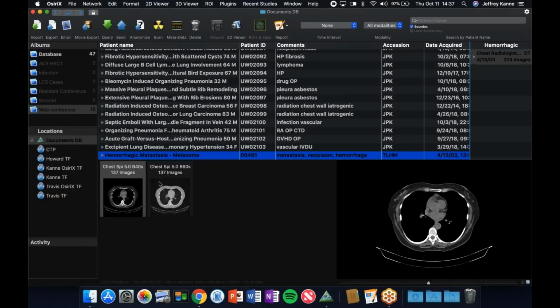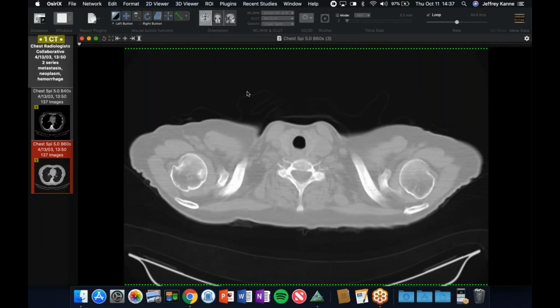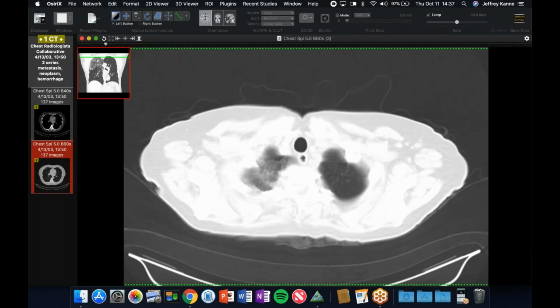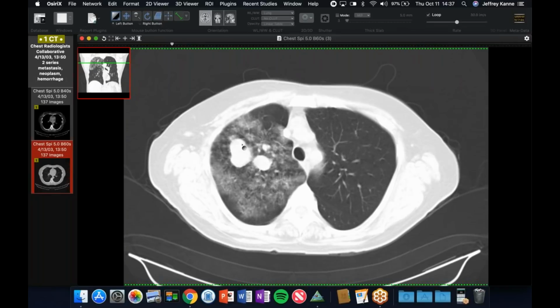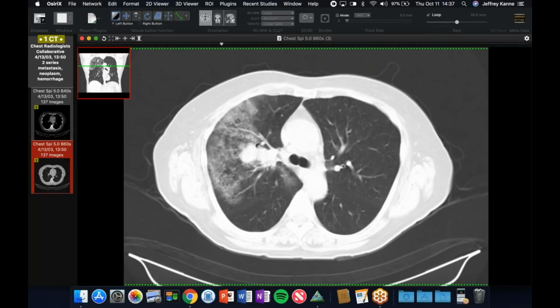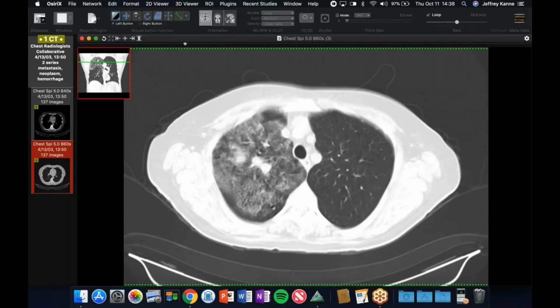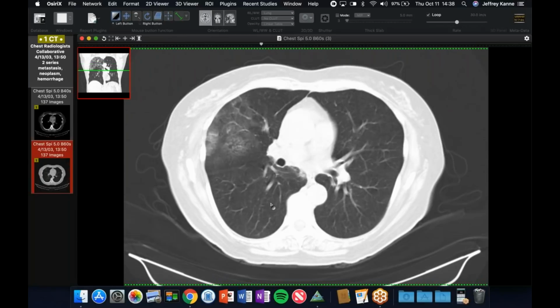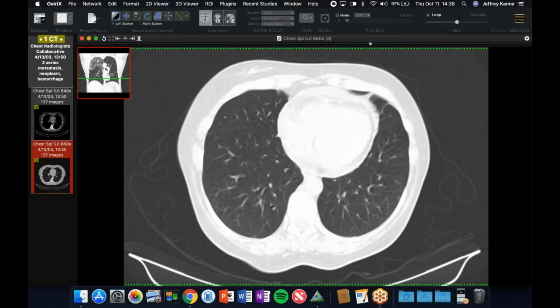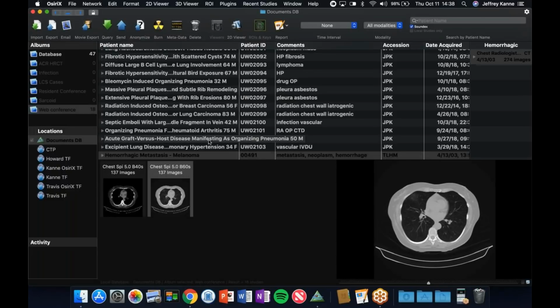This was a case that Tan, Lucy, and Muhammad sent a while ago. This is melanoma with metastasis, that are metastatic, but I'm sorry, that was redundant. But it's hemorrhagic. This one actually presented with hemoptysis and has hemorrhage. So you can see there's this large mass in the right upper lobe. It looks like it may be involving the artery because you can see the airway next to it. And then there's all this ground glass around it and kind of in the right territory. So I suspect that's a true hemorrhagic metastasis that actively was bleeding. And it's a non-con, so I don't know, but it's pretty dense in there. That was a melanoma, just while we're on the topic.